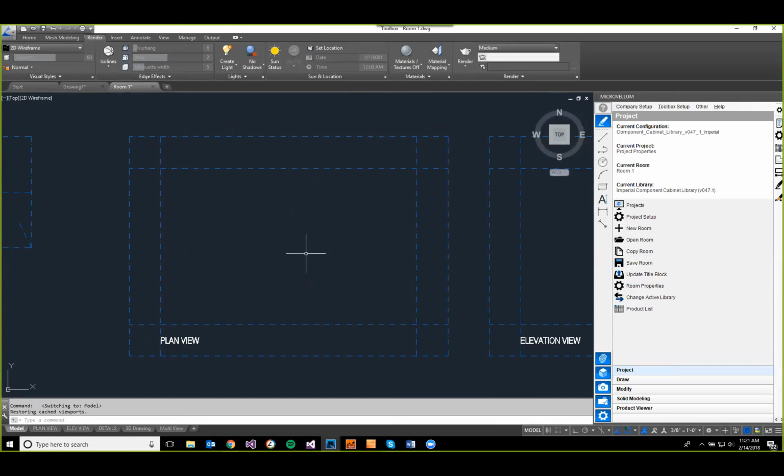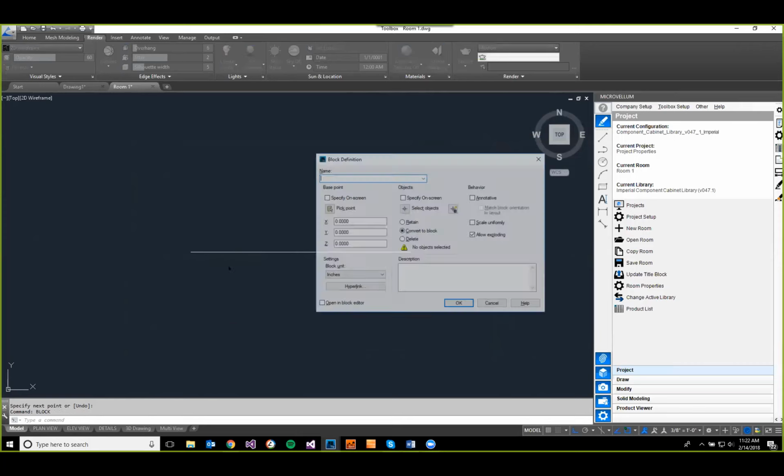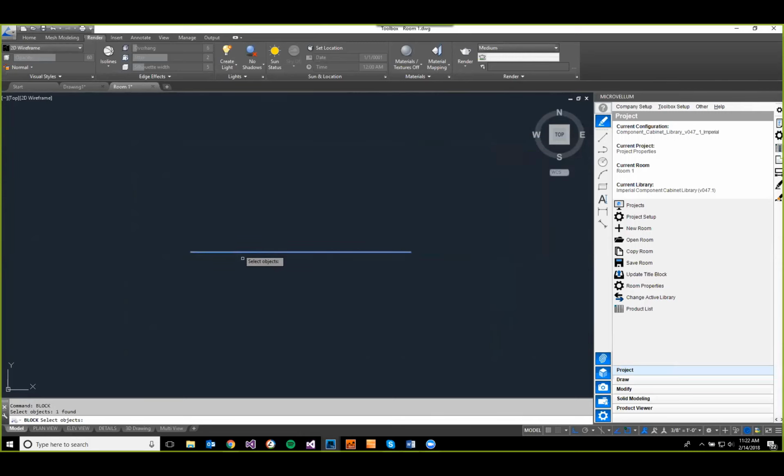into our AutoCAD drawing. So the first thing we need to do is create the entities that we're going to use in our block. For this, I'm just going to create a line. So this is our block, and we're going to apply a title block attribute to it. First we need to make this a block. So we use the block command, and then select our objects, which is just our line right here.